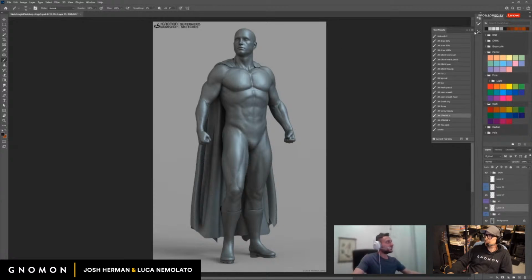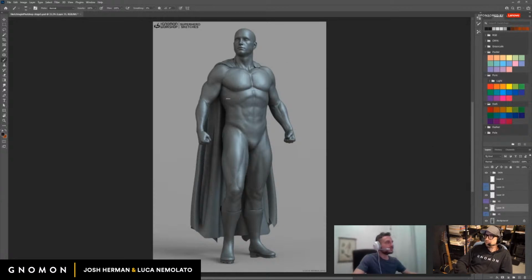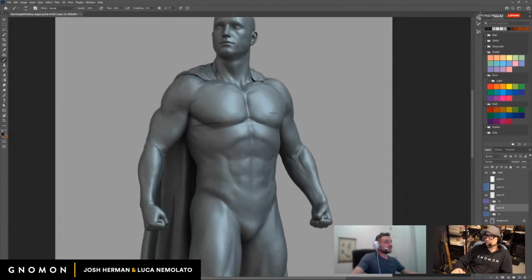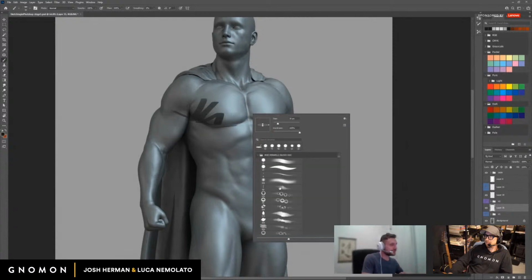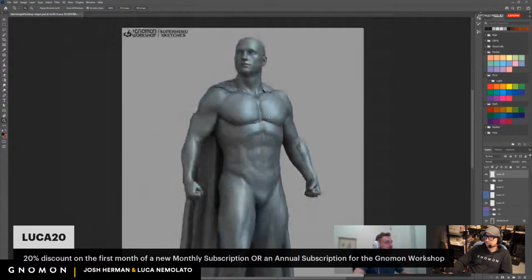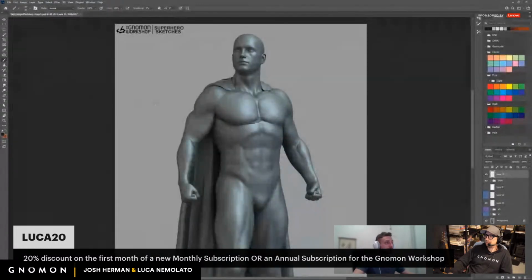Sorry, I didn't position the tablet very well, but you just start drawing, and now you're drawing on top of something with this really great brush. I love this brush, but you can use any brush. I have a ton of brushes here that you can use, but I keep it simple. On a flat layer, you start drawing on top and try to figure out the design. I'm not precious about things. I can cut into my forms, I can pick colors from the body and color back up.